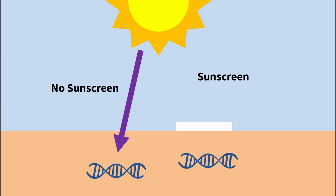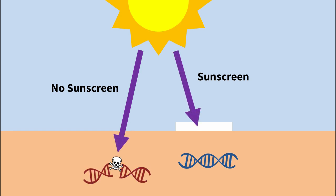Sunscreens stop UV light from getting to your skin and damaging it, which can lead to skin cancer and aging. Sunscreen ingredients are often divided into physical and chemical, which aren't great names — hopefully I don't have to explain that everything is a chemical, whether it's from nature or man-made. Water, DNA, oxygen — all of these are chemicals, so both chemical and physical sunscreens are chemicals.